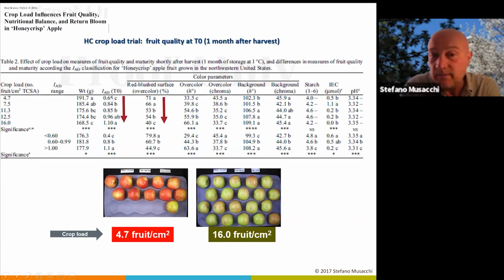In many cases, other work postulates that if you go below 0.6 and you put your fruit in storage, you will have a lot of issues. At the same time, if you store your fruit when they are not ripe, you will have an issue too. So a good window for the DA index can be 0.5 to 0.7. And you can see that it's quite impressive how the crop load is affecting, in this case, the maturity.